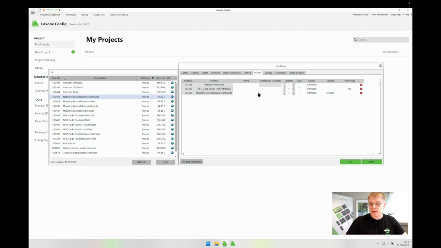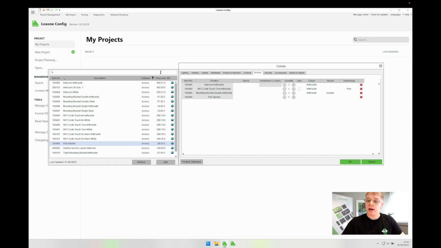You would have noticed that I've naturally increased the quantity for the NFC Code Touch here, and that would be because it's calculated via the quantity of doors or external doors that we put in the global pre-selection. But because we've set that to 0, I'm just going to manually increase that to 1. Now, for the intercom to work, I need to power it over Ethernet. It's a PoE device. The customer may have a PoE switch, they may not, they may just have a normal router from their ISP. Therefore, I'm going to also allow for the provision of a PoE injector.